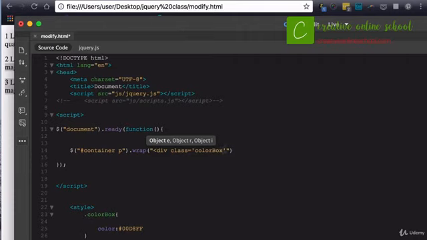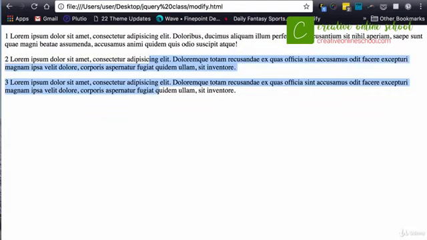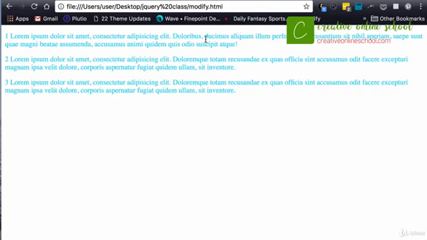Is that what I named it? Yeah, color box. All right, so now I just need to close out that. Got that. Close that out with a semicolon right there. And what it should do, again, taking all the paragraph tags within the container here, it should wrap them with this div class of color box, changing my font to this cool blue color. I'm going to save that and come back to my document and just hit refresh. And you can see that it went ahead and modified all that copy right up in there.